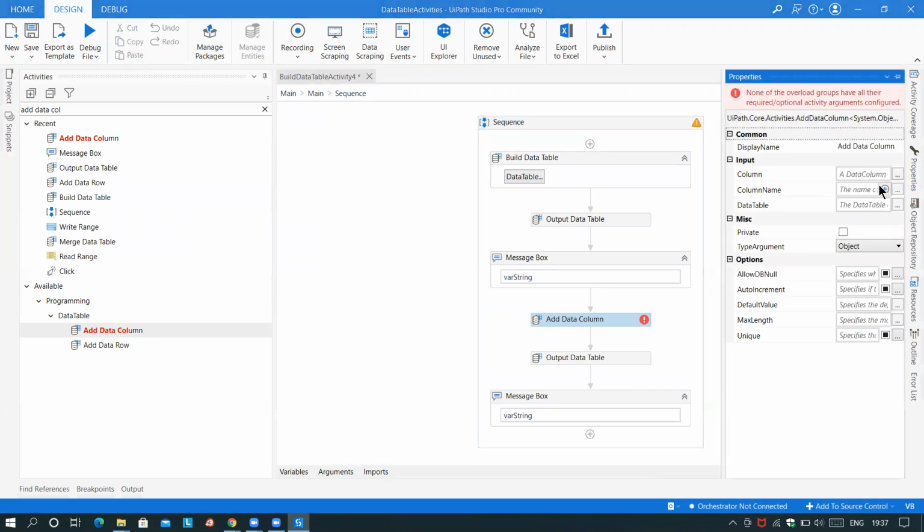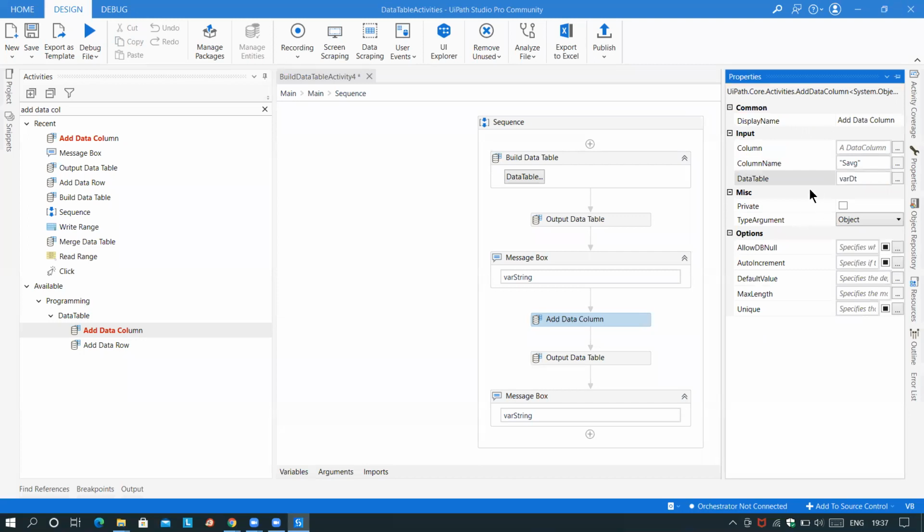Give the column name, that column name is called average, and then var.dt. That's the average and var.dt. Observe this one.